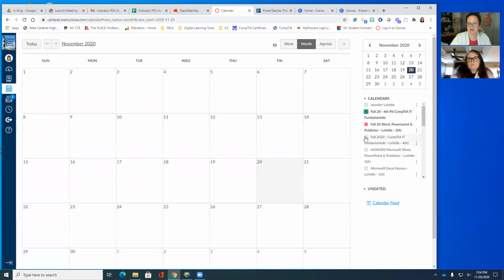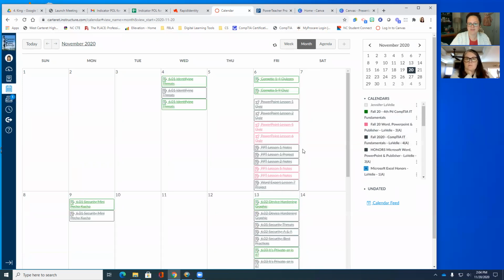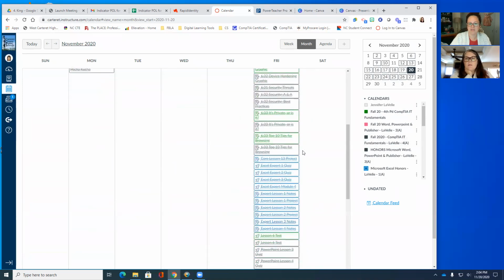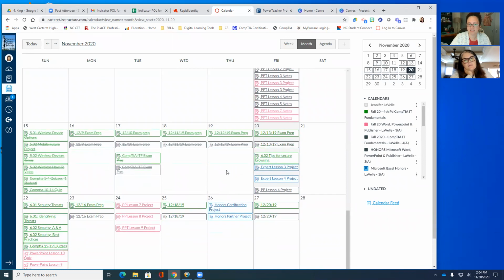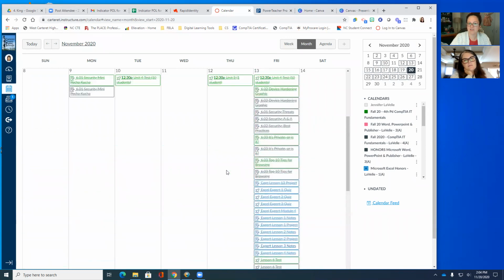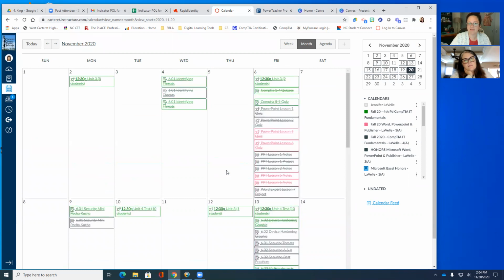Students can turn on and off their classes by clicking on these lovely dots. So then it makes it even more cluttered or less cluttered. It works very similar to Google Calendar in that way. Right. Okay. And as they submit it, it crosses it off. Snazzy. Which is amazing because these kids don't understand that they need to go cross things off when they finish it and make themselves a to-do list. So I love it for that.